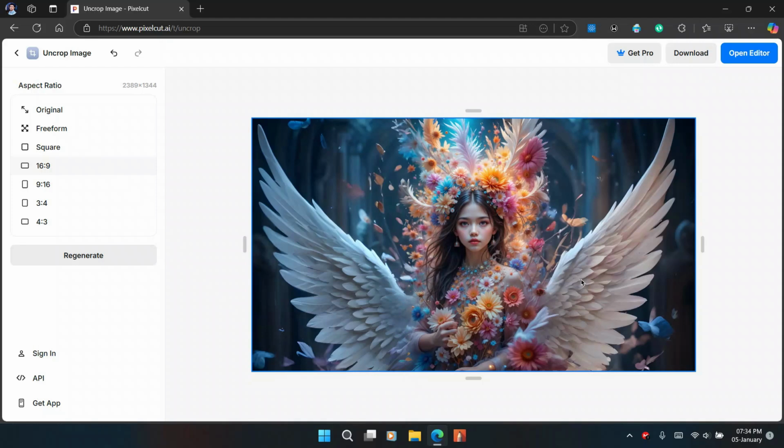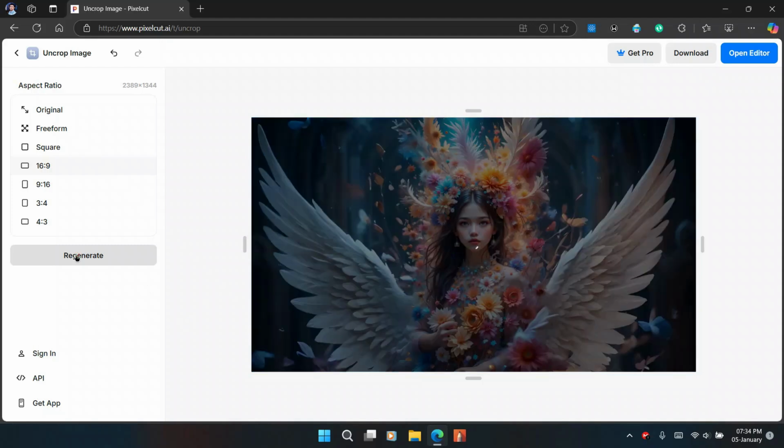It makes the girl look fake. Okay. So I'm going to click generate again.